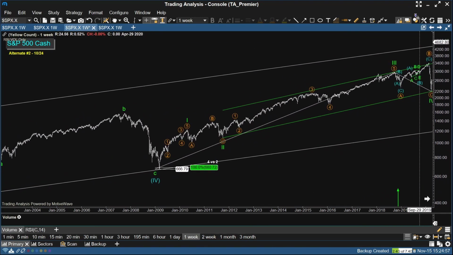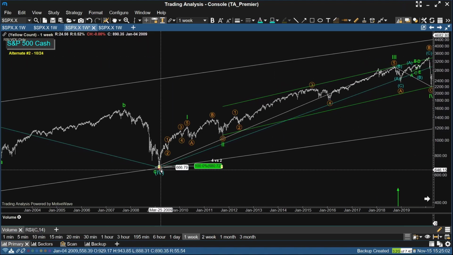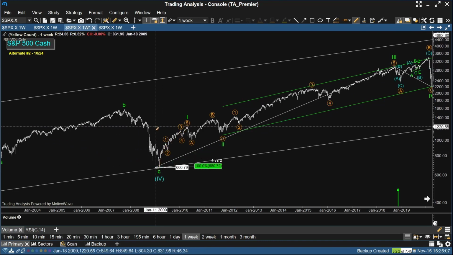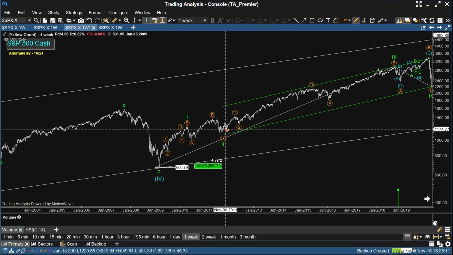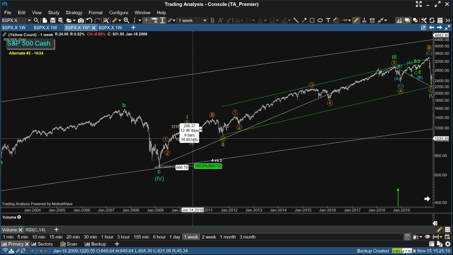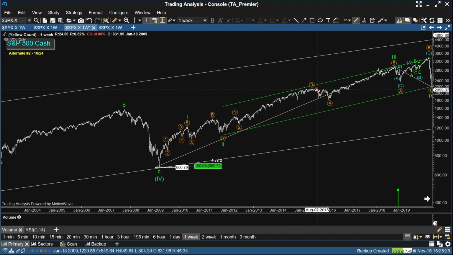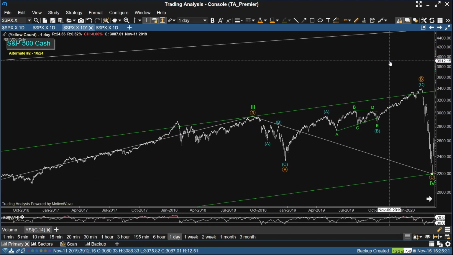Because here in the weekly chart of the S&P 500, I want you to take note of the fact that from the credit crisis lows back in March of 2009, our orange primary degree wave 2 corrections have been fairly minimal in terms of magnitude. 9% correction there, 10% correction here. Even the higher degree correction peak to trough was 16.9% into the orthodox low, and then 11% at completion. The orange degree, 15%. Okay, so let's go back to our daily chart here.